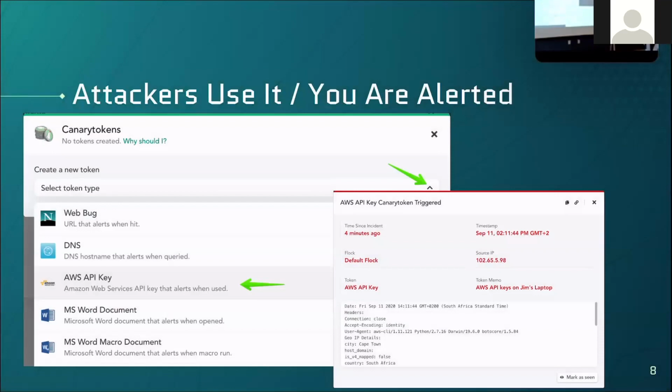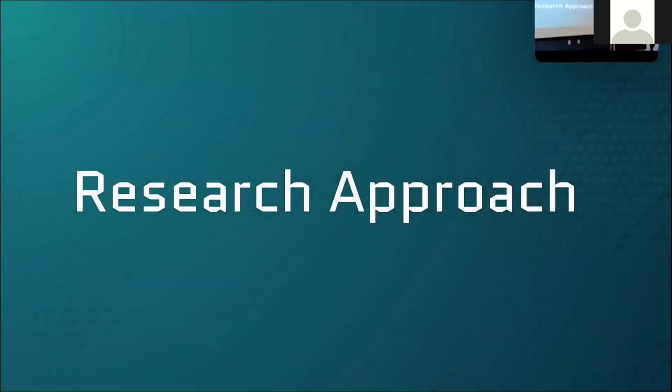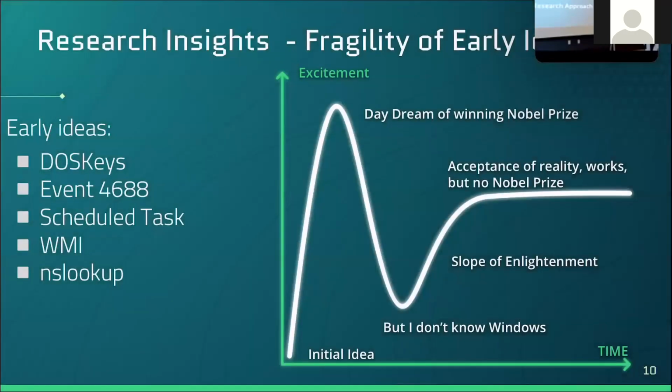We wanted to add a Canary token that actually alerted, say, if somebody executed a command on an endpoint. So as far as the research approach, I wanted to share a little bit about our thinking, how we approach research and solving problems. A number of you have done research, but there's this life cycle where you have this initial idea, you get really hyped up that this is going to be the thing, Nobel Prize, whatever. Then you actually start thinking, but I don't really know how Windows works. And so you hit sort of the trough, and then eventually you come to this middle ground.